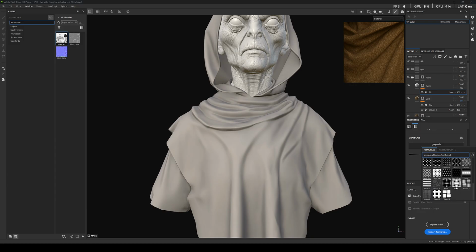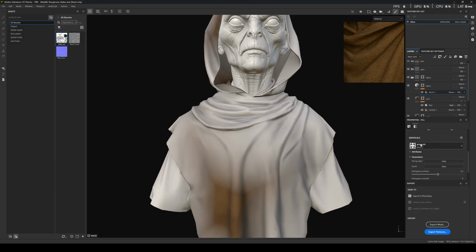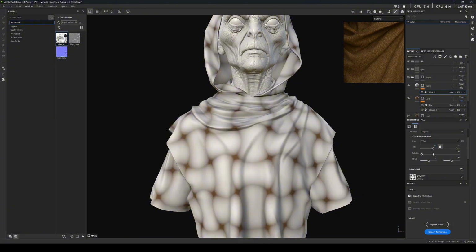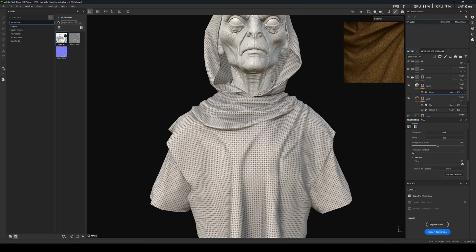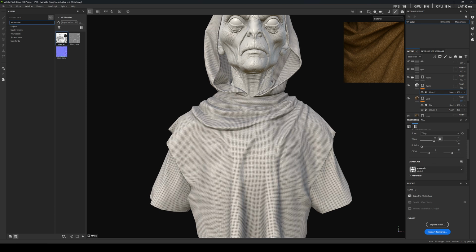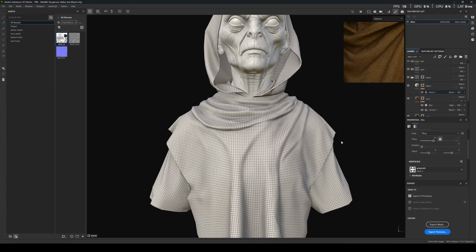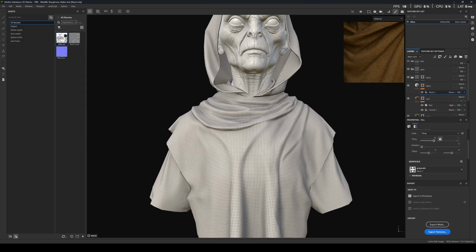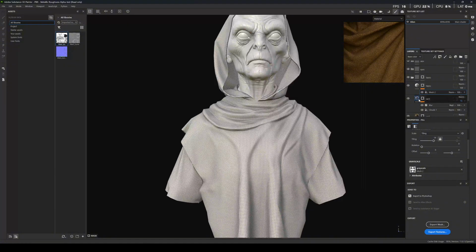I think it's this one, and let's increase the tiling to 10, maybe, no, it's 2. Also we can control it from here, 16, it's too much, maybe 15 or 14. Let's see how it works.